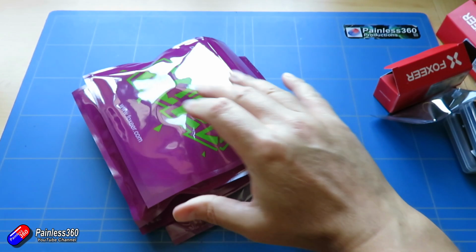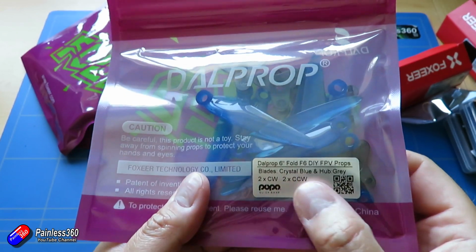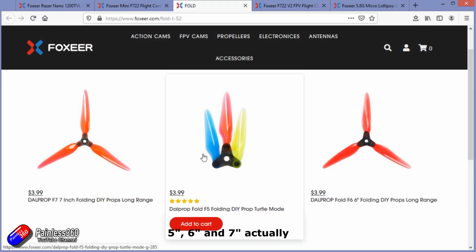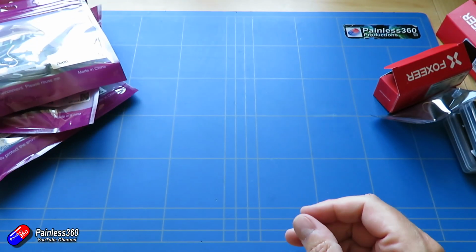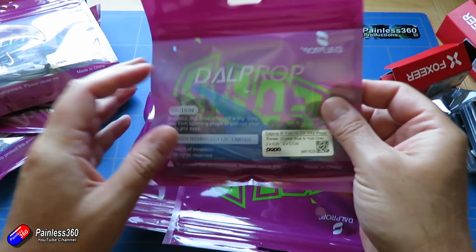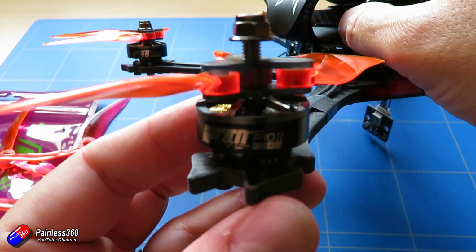In terms of the later box, the big news, and most of the stuff in here, is that Dalprop now have 6 and 5-inch folding props. Now this is an interesting evolution of some of the smaller props that everyone was looking at a couple of weeks ago. The playing that I've done with the smaller blades has actually been really good, because what I quite like about them is the fact that they dramatically reduce the size of the quad if you want to put it in something like a backpack, because they fold up.